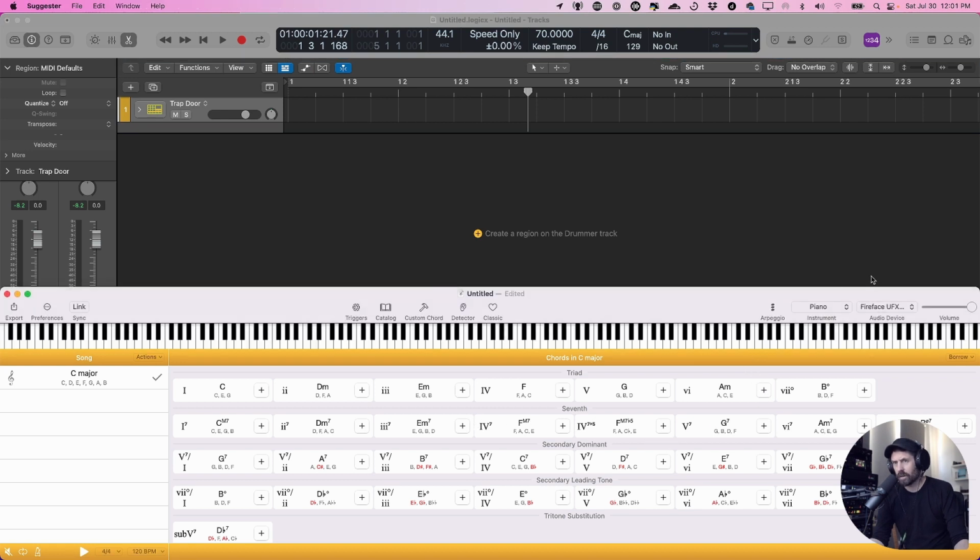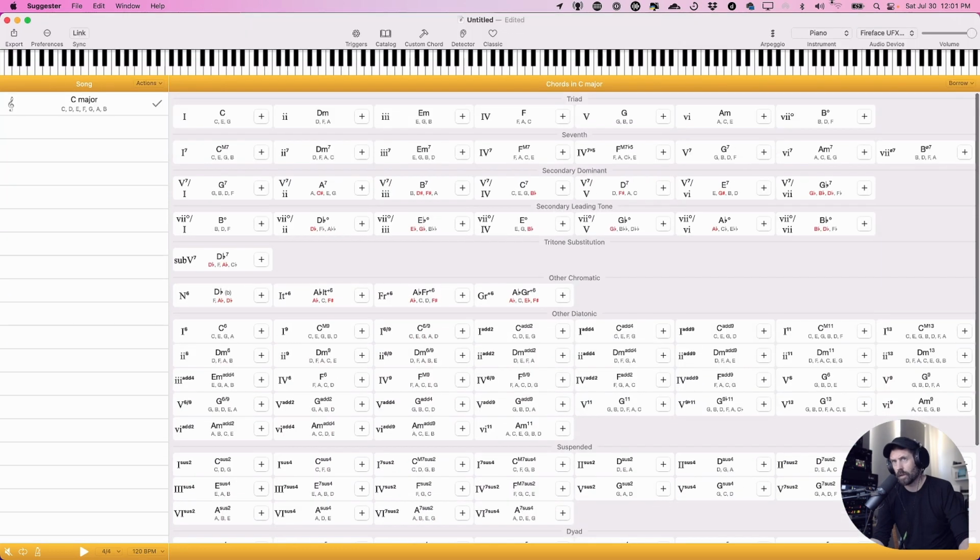Before we get into the other instruments, I want to show you another thing about what I typically do in Suggester. There are a few instruments. The default is piano, and there's an electric piano, the vintage electric piano. There's an organ, there are strings, and there's a guitar. And then the audio device comes out of my Fireface UFX.